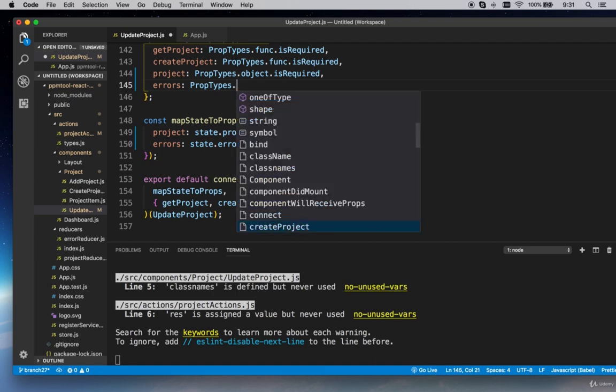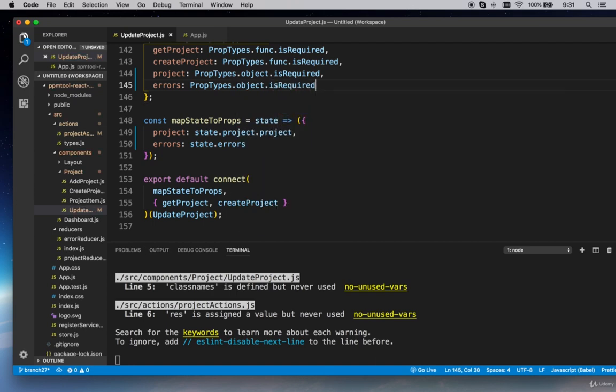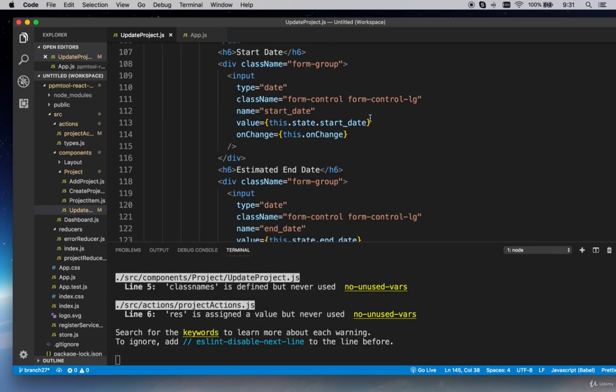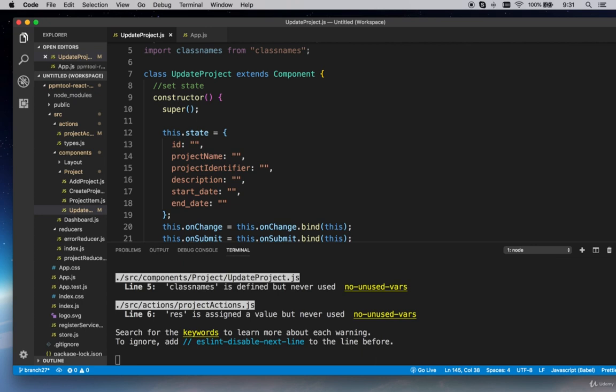There. And it's also an object. Cool. We save this. Then we need to come up all the way to the constructor at the very, very top of our file. And then we need to add the errors object, which at the beginning, when it mounts, should be empty. We are not expected to have any errors here.